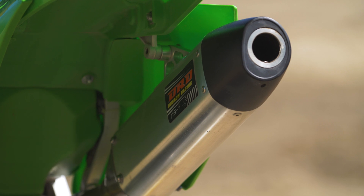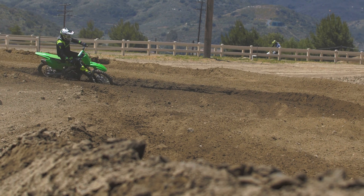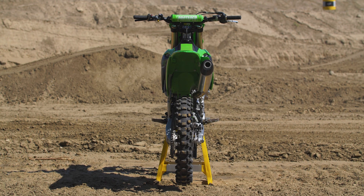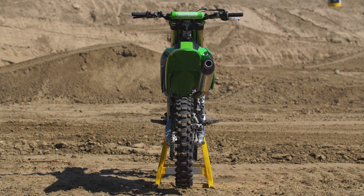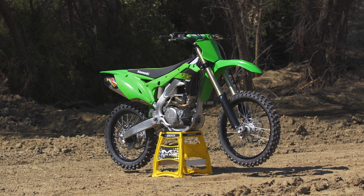The system overall is not a screamer system. It doesn't just rev out to the moon or help that at all. But for 2020, Kawasaki's goal was to give the bike a bunch more top end, which they did really well. Unfortunately, when doing that, they sacrificed a lot of low to mid-range on the bike. And this system really helped to get it back without adversely affecting the top end performance.